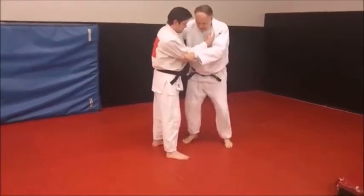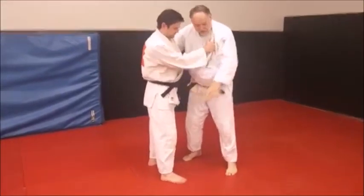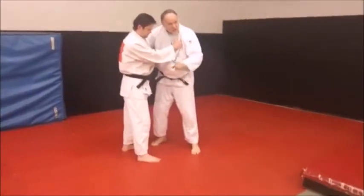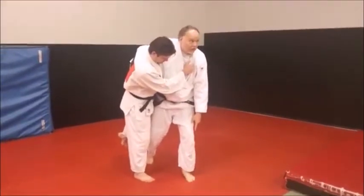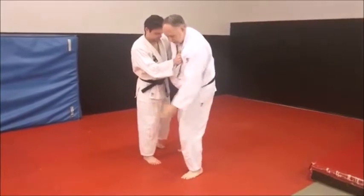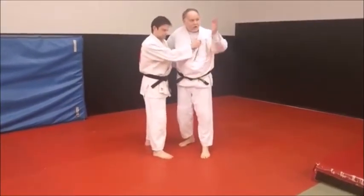I've got it. Okay, now for the sideways, all I'm going to do is step sideways into this direction. It's a lateral movement on my part. So when I do this, it's a one step and throw. When I step out, see my foot, is this the direction here? That's the direction he's going to go. I don't want to do this. I don't want my foot sideways because I'm not throwing him this way. Where the toe points is where his body will go.